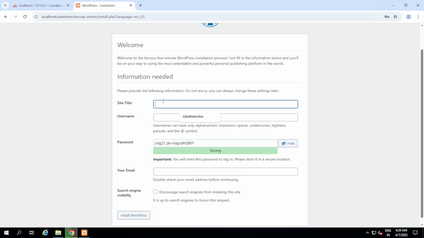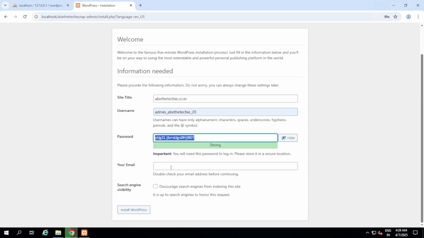Here we are entering the details which are mandatory for all the rest of the configuration and management. So we need to make sure we keep a record of these details. Here we need to enter the site title. For example, if you are using any site name, it is better to enter the site name as the site title. Then enter the username, which you can use for WordPress management. Then enter the password and your email ID.